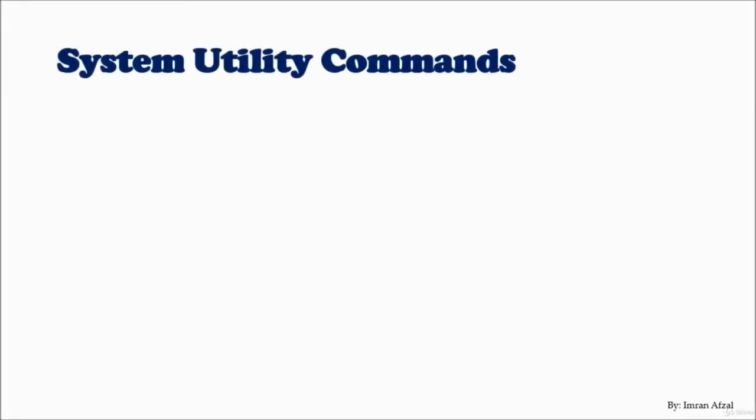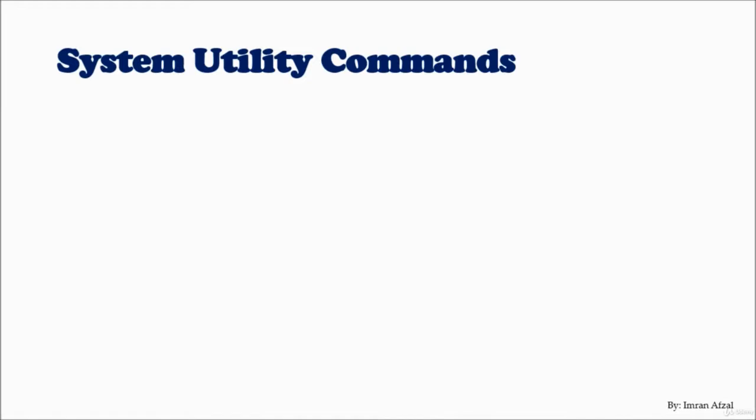System utility commands, these are very basic commands that are being used in Linux environment. Some of those commands are just like in Windows. We have time, we have calendar. Now Windows is a GUI environment, and you could view those time and calculators and stuff like that by going to the accessories, but in Linux it's not possible.